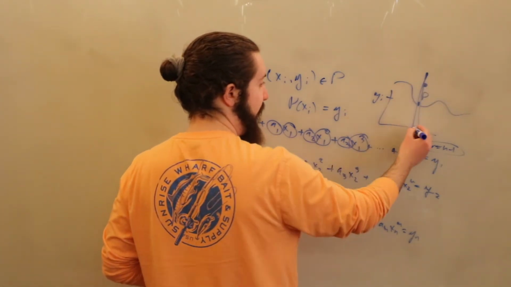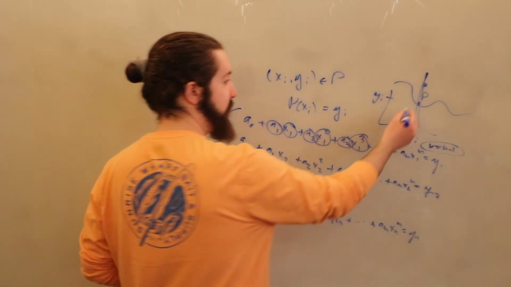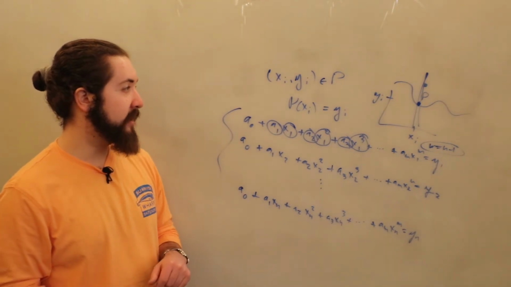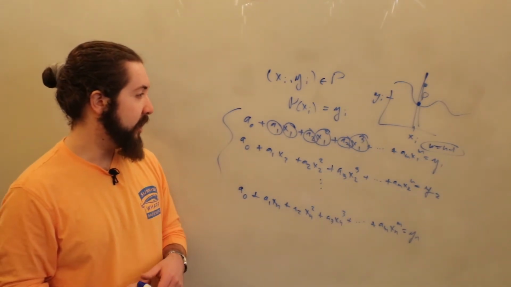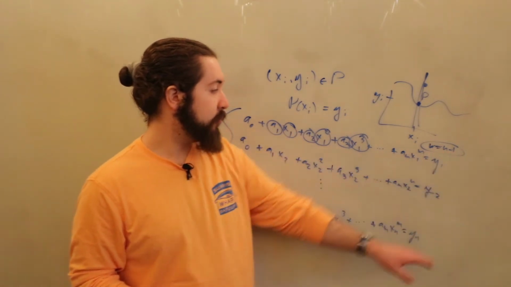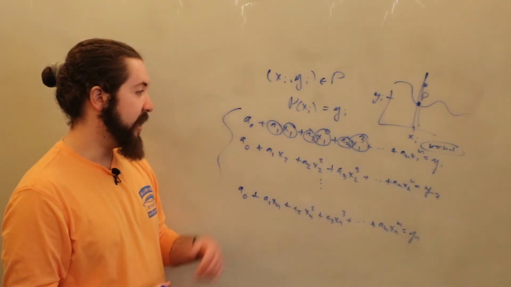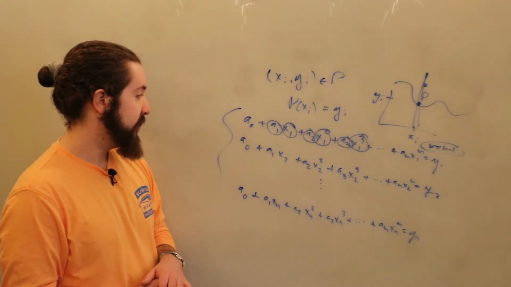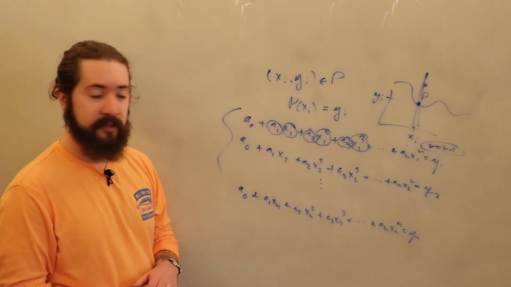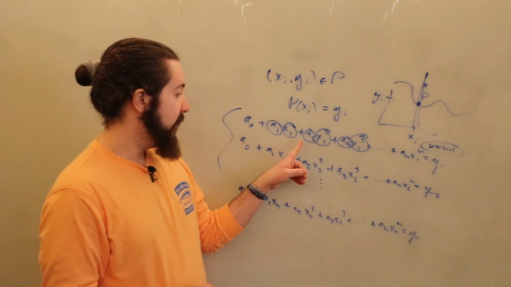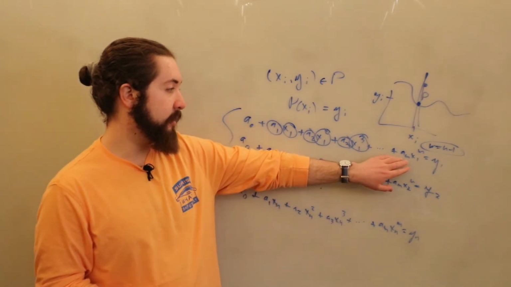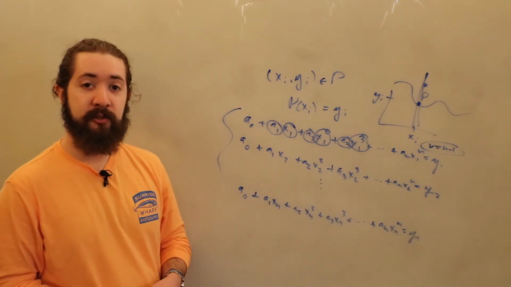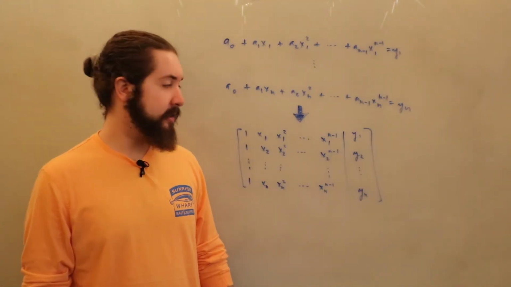So as long as we don't have any repeat points, so we can't have 2 points being the same point, right? So if we have n distinct points which pass the vertical line test, then a degree n minus 1 polynomial will give us an n by n system of equations, a system of equations in n unknowns, notably our coefficients a0, a1, a2, all the way up to a sub n minus 1, and this will give us a unique solution, a unique polynomial.